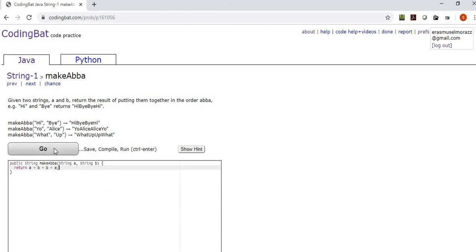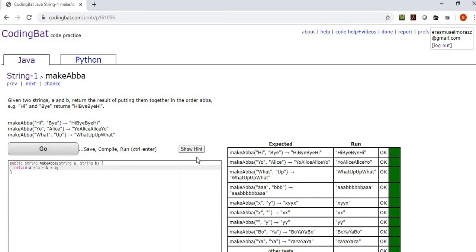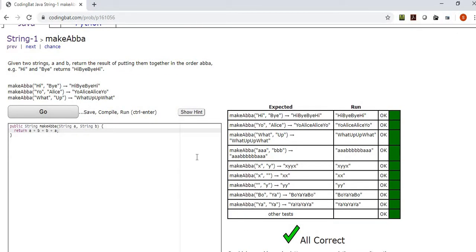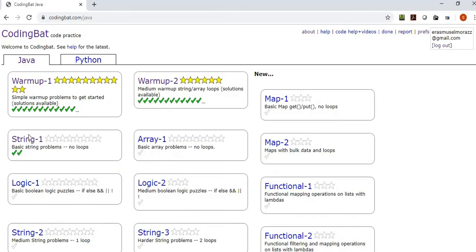Is it really that easy? It really is. I don't think we have anything using loops or anything yet. Actually, right here, the beginning string exercises are actually simpler than some of the exercises that manipulated strings in these warm-ups, but that's okay.